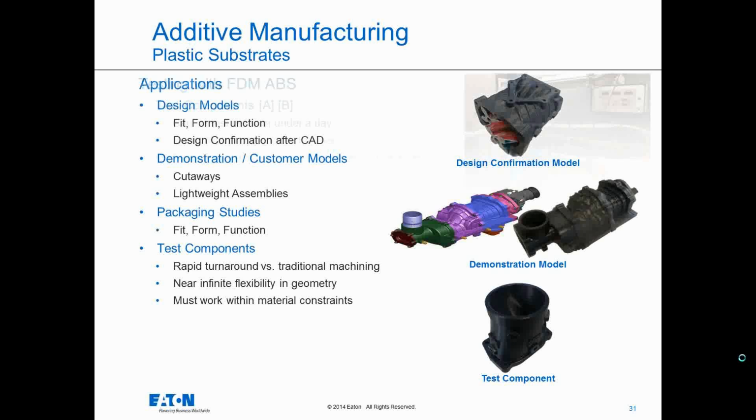For low volume manufacturing, we've shipped almost 40 units of the part on the lower left that are printed on demand. It's a low volume sales unit, but it allows us not to have any manufacturing or warehousing needed for this part. Whenever a part is ordered, we print it out and we ship it. It only takes about 2 days to make this part. And the actual cost is less than what we would have for traditionally manufacturing this part.